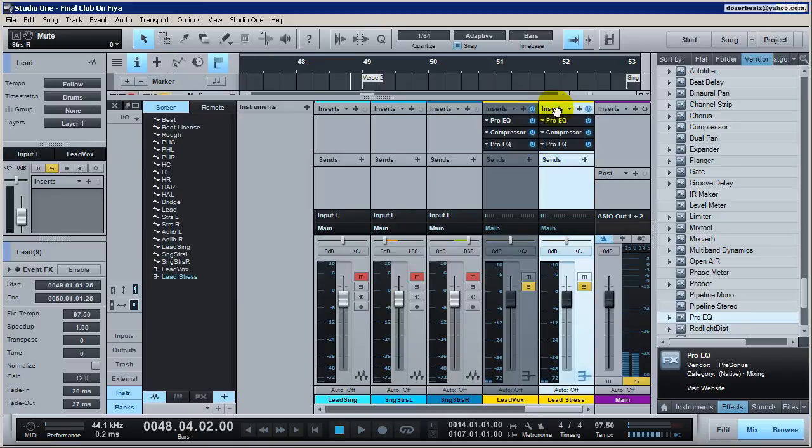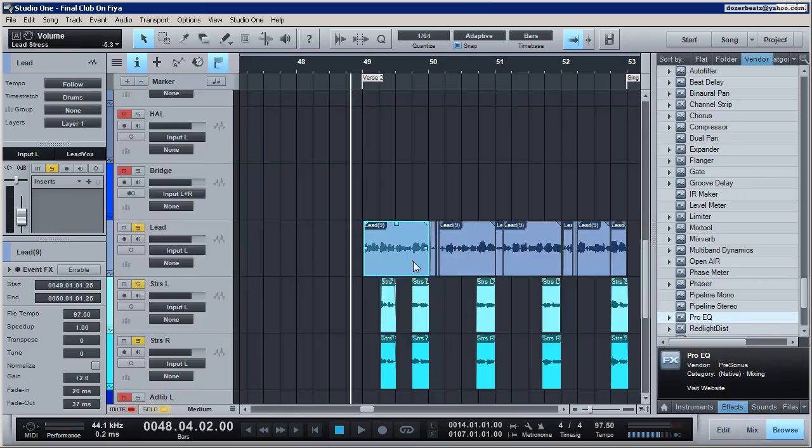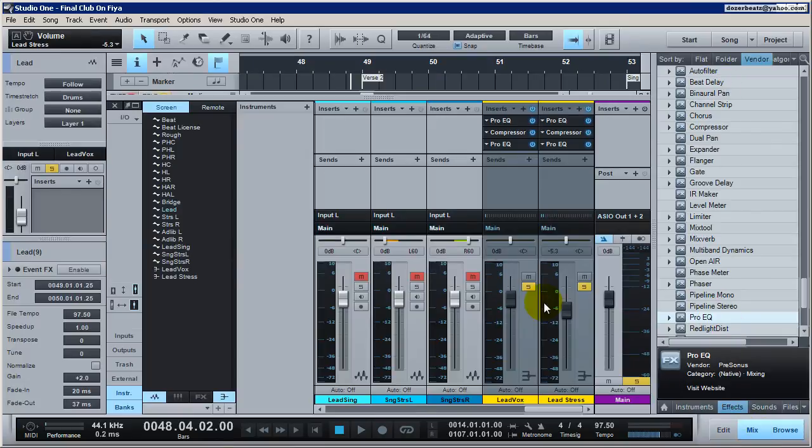So as you can see, the audio is going through this EQ to my compressor, then to my EQ. And I can now adjust the volume of those tracks with this slider here, which is my volume slider. So there is no double clicking and adding processing in editor view because you will not be able to hear it. You want to hear all of your effects while you're mixing. It's called mixing. You want to be able to hear everything that's happening in real time while you play your audio so you can make your adjustments.